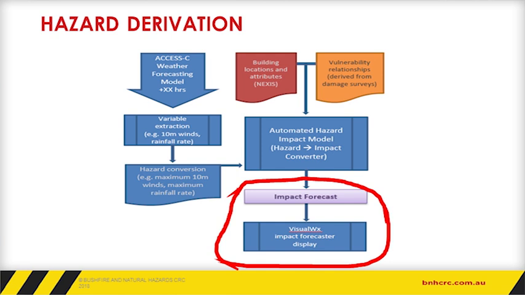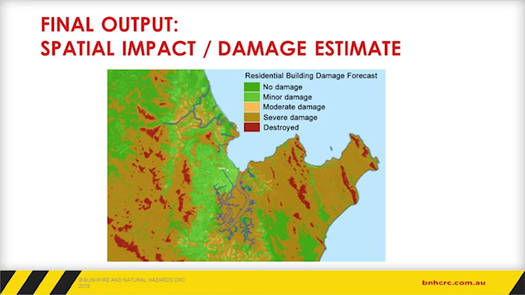For an impact forecast: once you've got the vulnerability relationship and trusted data, you can do a forecast. The area shown is probably about five kilometres top to bottom. Even though we can't trust all the data, part of the project still went through this process — you can spit out whether green areas are unlikely to be damaged, brown areas have possible severe damage on the assumption the forecast comes off, or even destroyed. You can imagine these would be the ridge lines where houses are exposed. That's the end goal — quite a few problems to solve in the meantime.